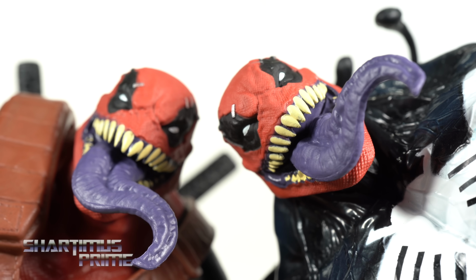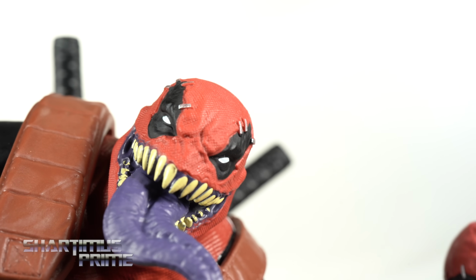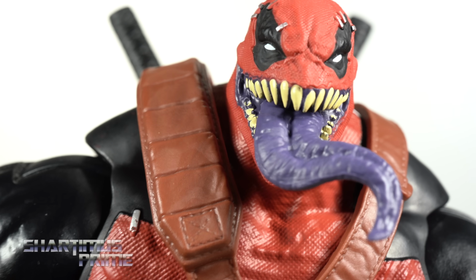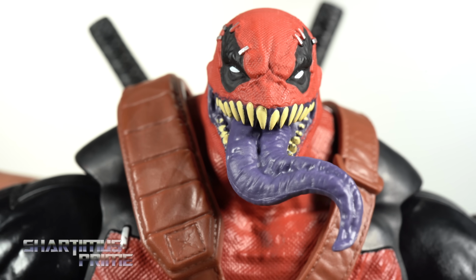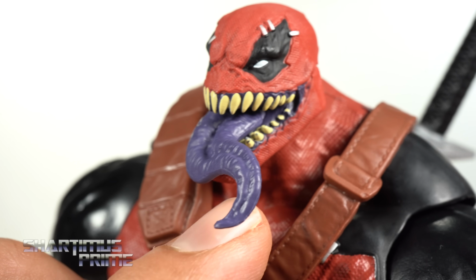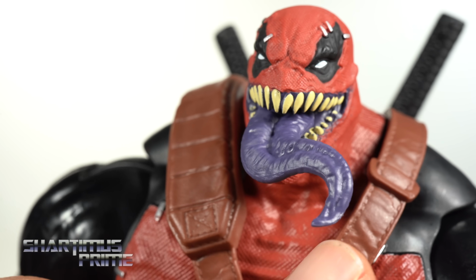As you can see, this newer one has a little bit more paint right there in between those front two teeth, whereas this one has a little bit less paint. So just a little minor detail I wanted to talk about right there. People's head sculpts are going to come out with just slightly different paint, but the sculpt is going to be the same, and I love how this tongue looks. Great detail on that tongue.